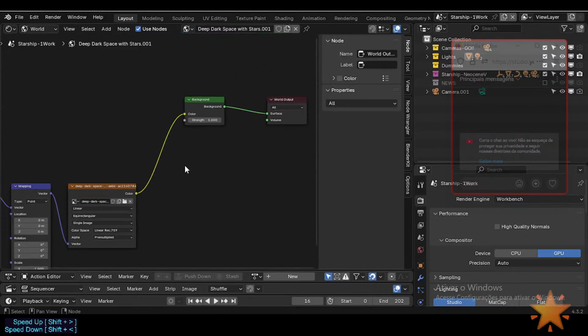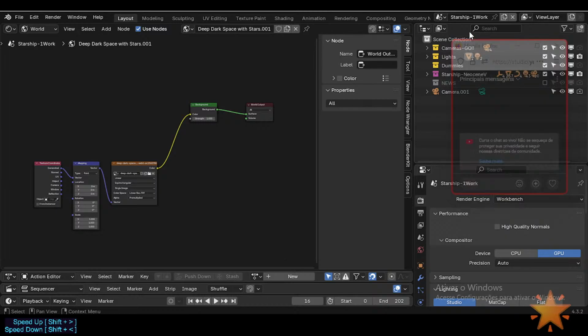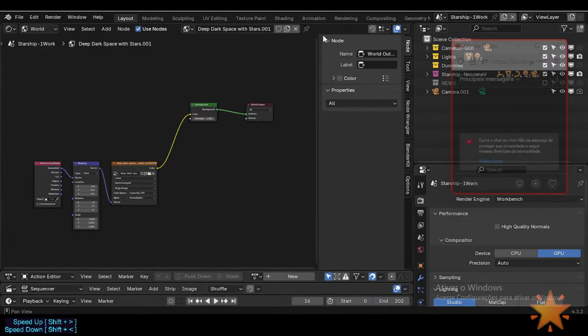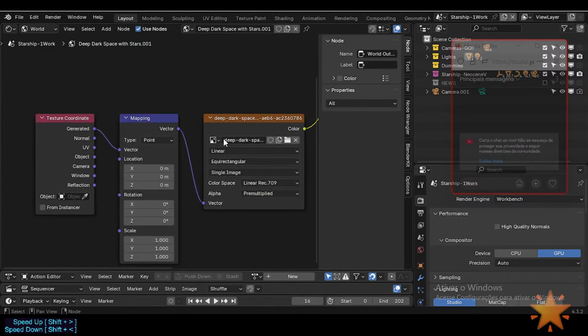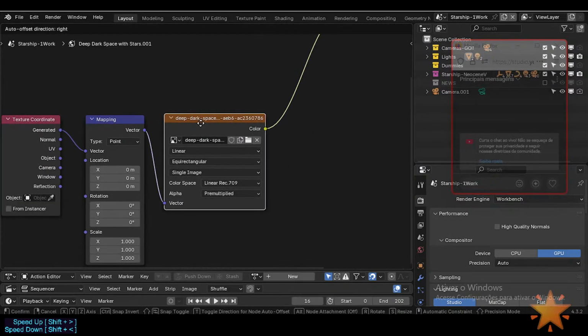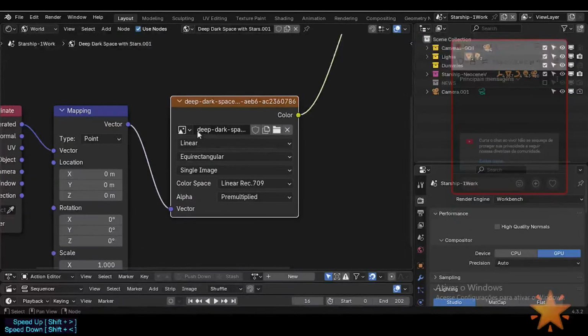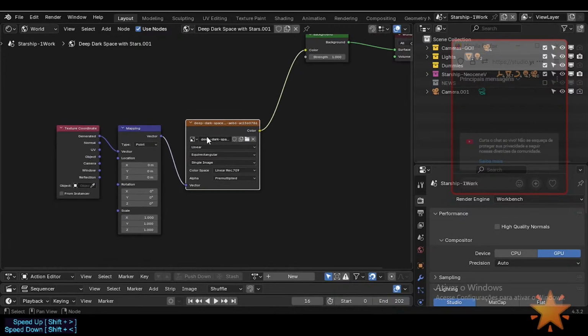But I don't have this appearing in this scene because it's Workbench, and Workbench I think doesn't read this, and I'm not gonna bother here. So instead of trying to bake this, I just picked up the texture, which I wasn't able to do, by the way, in EEVEE or Cycles, for some reason.